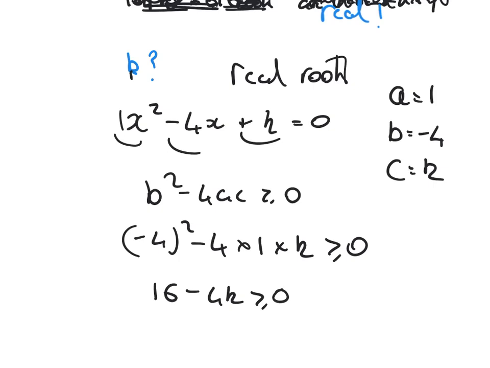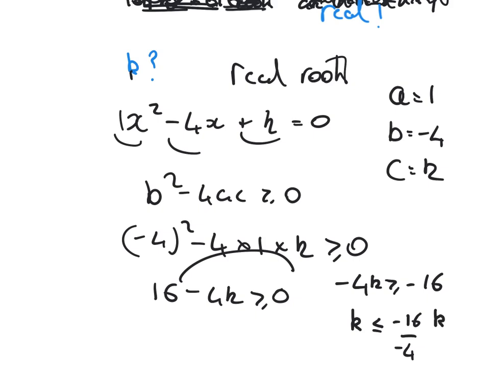We've got a linear inequality. So letters to the left, numbers to the right. So minus 4k is greater than or equal to minus 16. Again, what's going to come into play here is dividing through by a negative number. So remember, with a linear inequality, if I divide through by a negative number, I need to flip the inequality at the point of division, which is just now. And then minus 16 divided by minus 4 is 4. So the final answer then is k is less than or equal to 4.